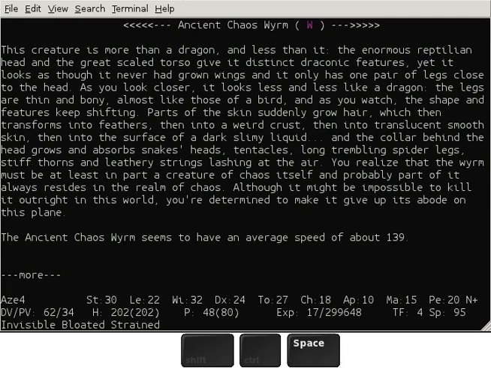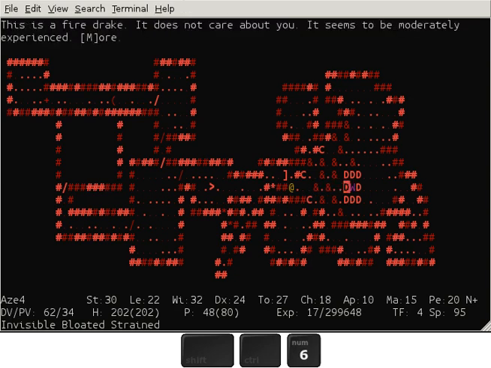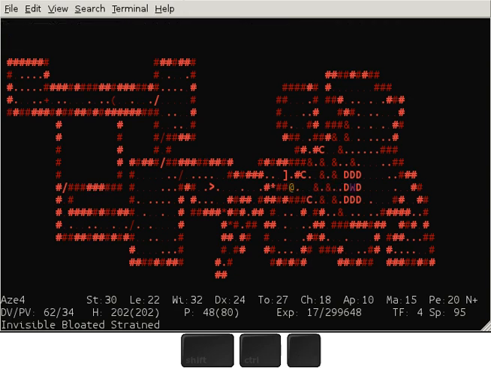The ancient Chaos Worm has a speed of 140, which is quite above average. The Chaos Worm can cast several spells each turn, generally speaking, considering that the player normally has about 100 speed. It means the Chaos Worm can cast a bolt spell and heal itself all in one turn. We're not gonna give the worm a fair fight. I'm just simply gonna disable it by throwing a potion of cure corruption at it, which will severely damage and severely limit its functioning.